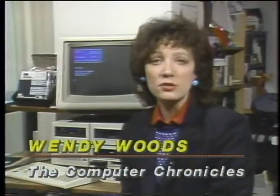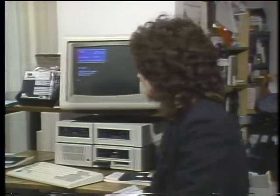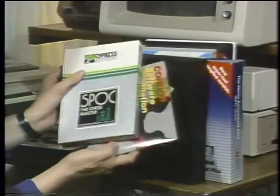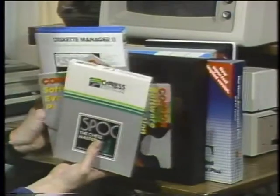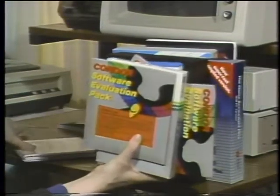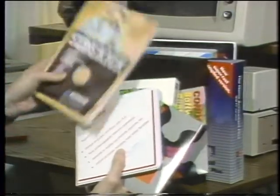IBM says the new improved PC Junior will run over 1,000 programs for the PC. Well, obviously we can't try all of them out, but we do have a randomly selected sample that we're going to test right now. The programs chosen for the test on a 384K PC Junior, assisted by a Legacy upgrade, were Continental's Home Accountant, Fontrix, Condor's Software Evaluation Series, Spock Chessmaster by Cypress, Diskette Manager by Lassen, Prince Star, Bellsoft's Telcom, and Sidekick by Borland.